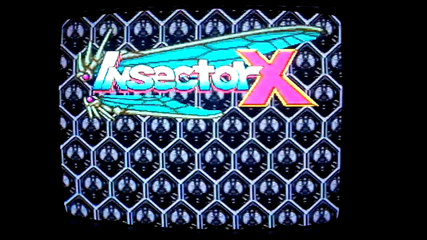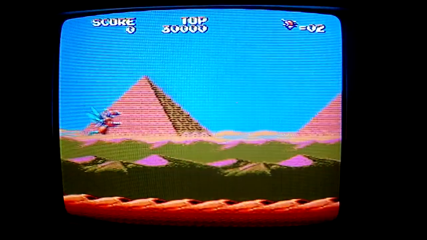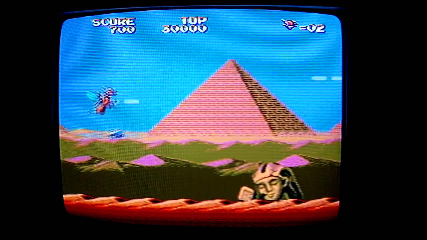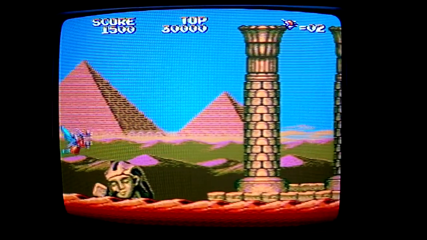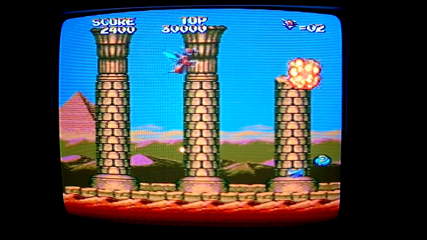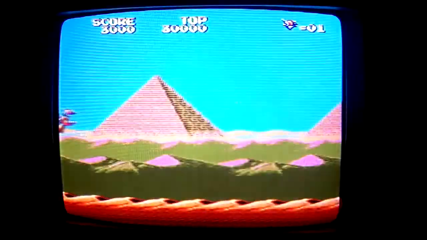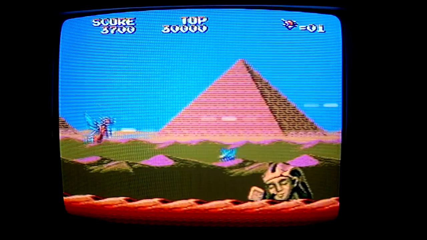Okay, kind of that fly's eye view. Insector X. Alright. Desert area. Alright, cool. Let's get straight to it. There we go. Hey, now this is what I'm talking about. This is kind of a small, I won't say, I got a turbo fire, nice.